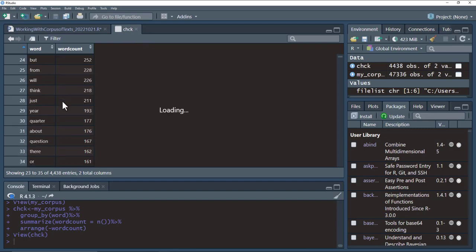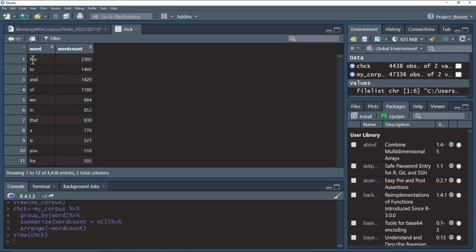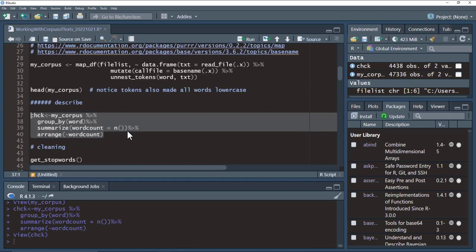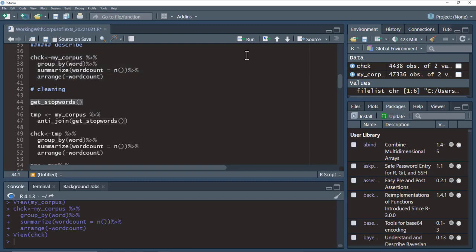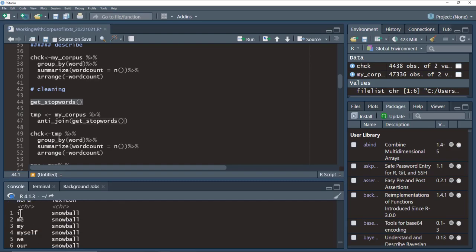But sometimes if we want to be able to look in detail at what the document is saying, we want to get rid of words like the and to, and those are called stop words because they're not going to be very different between one document and another, and so it may not inform us much about the document. So one of the packages again has this thing that says get stop words. It's just a function from that package, and notice it has some of these words that it says let's get rid of. These are words that are not meaningful across documents. So we can do this merging.